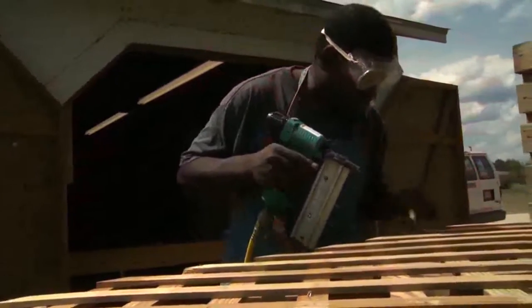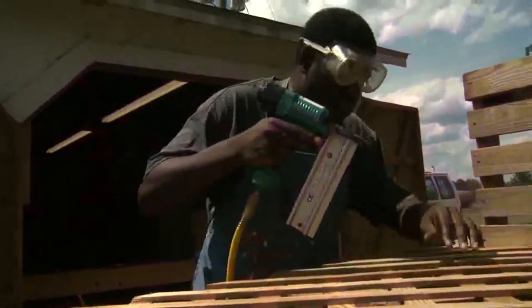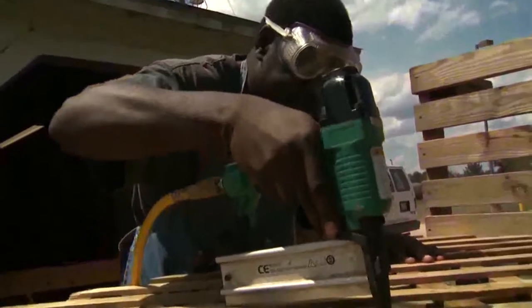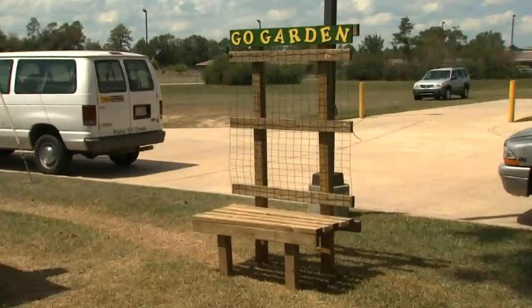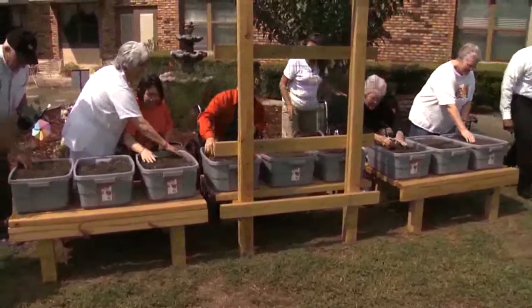It steers us away a little bit from things that we're constantly making, and it shows them something new, and therefore they're having to use different types of tools, giving them different instructions. Pine Belt Industries can also customize the Go Gardens by varying the bench height or placing rollers on the legs. Do some planting. Give me some. Okay, you assist. Oh, it gives them a sense of pride, and has something that they can take care of personally. It's just something with working with your hands.